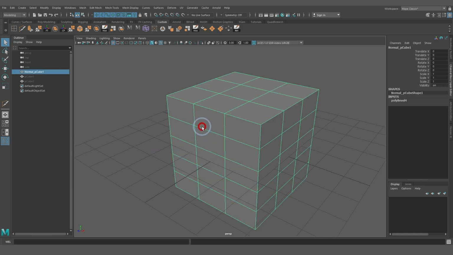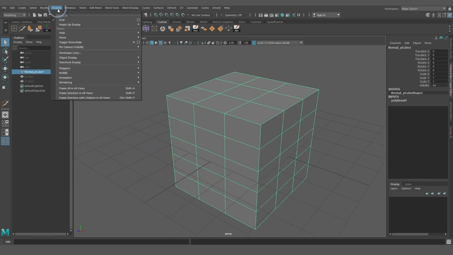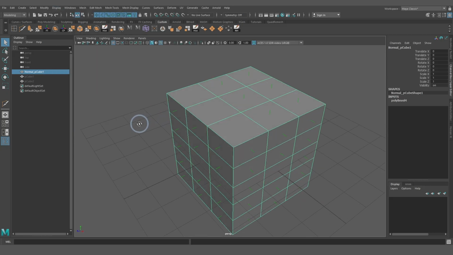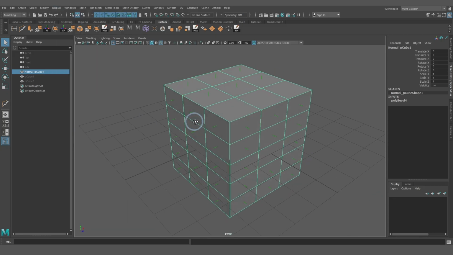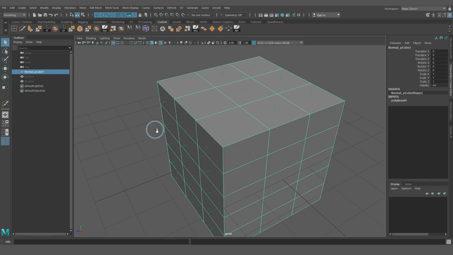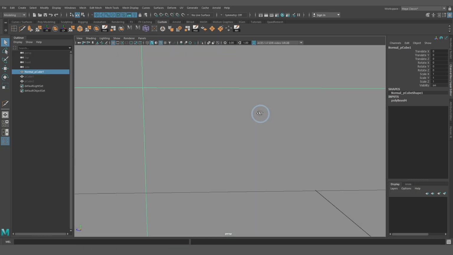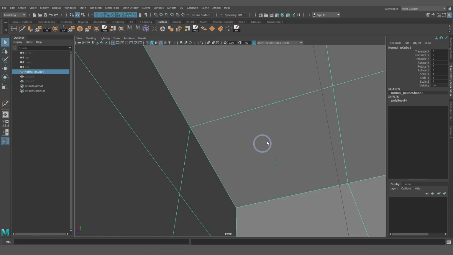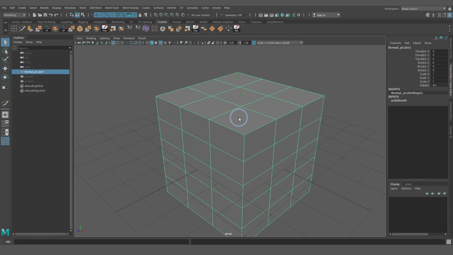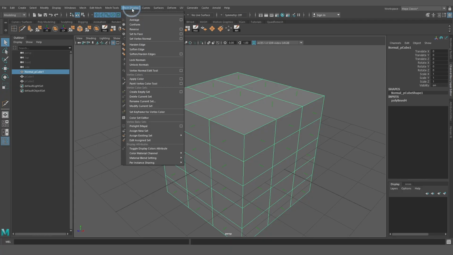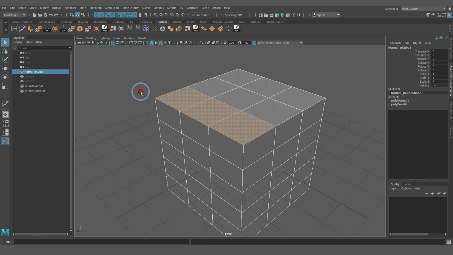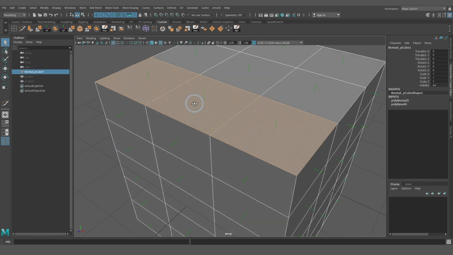To check this, select your object and go to Display, Polygons, Face Normals. You should see small green lines appear. If any lines point inside your model, you found the issue, and luckily this is a really easy fix. With the object selected, go to Mesh Display, Conform. This command forces all normals to point in the correct outward direction, and your bevel should now behave.